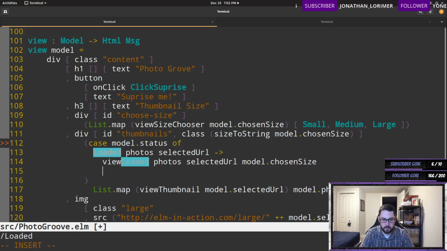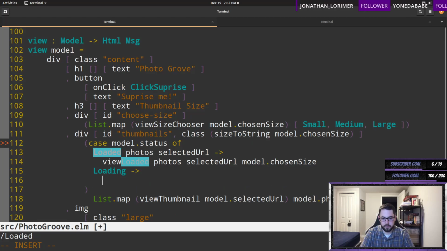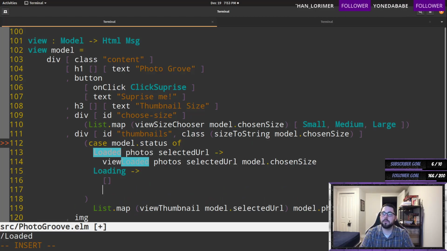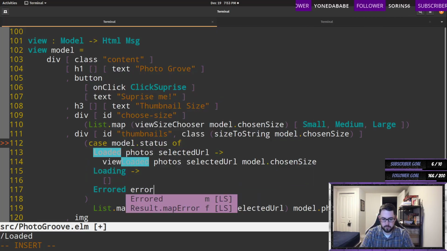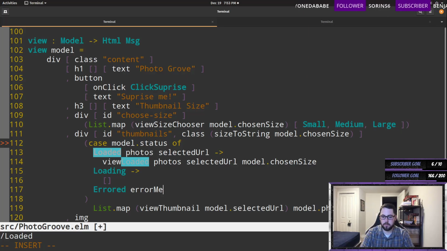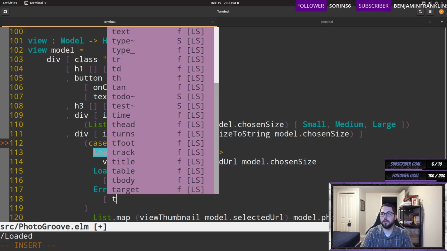So that's our render-the-things function. If we are currently loading, just give me an empty list. And if we've errored, then we'll just say text.